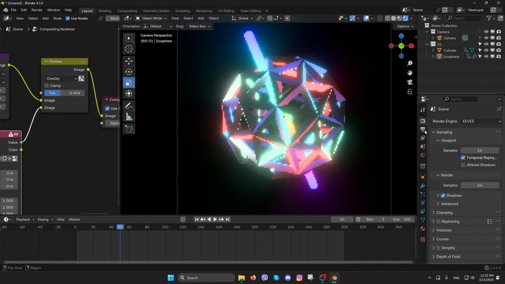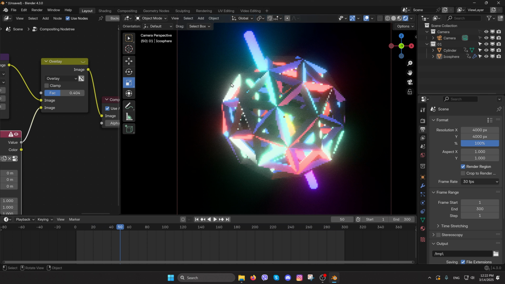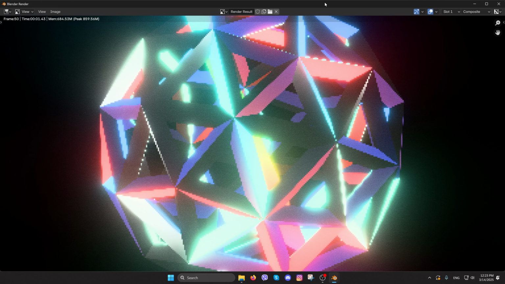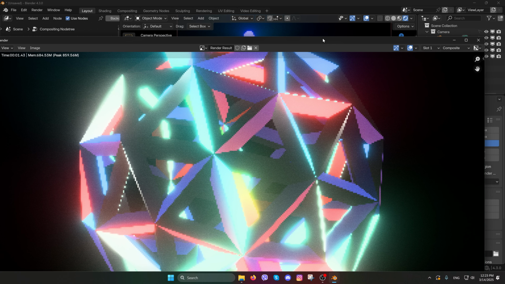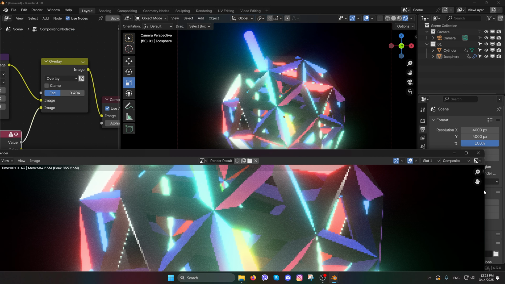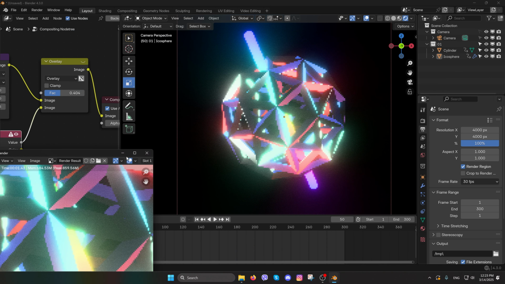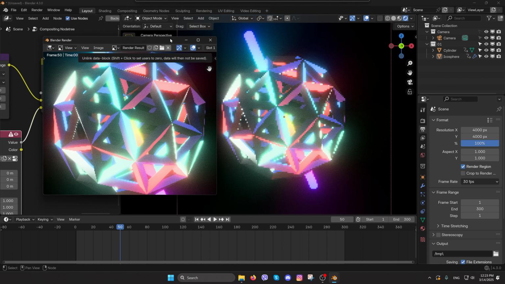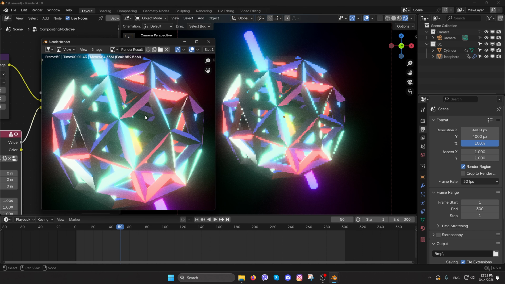Now, one of the most important things when you try to export this or render it as an animation or an image, it is very dependent on the resolution you have set in your world settings. I don't know why, but let's check this out. Now, if you see, yes, it is pixelated, but it's not the same as I see on my viewport.